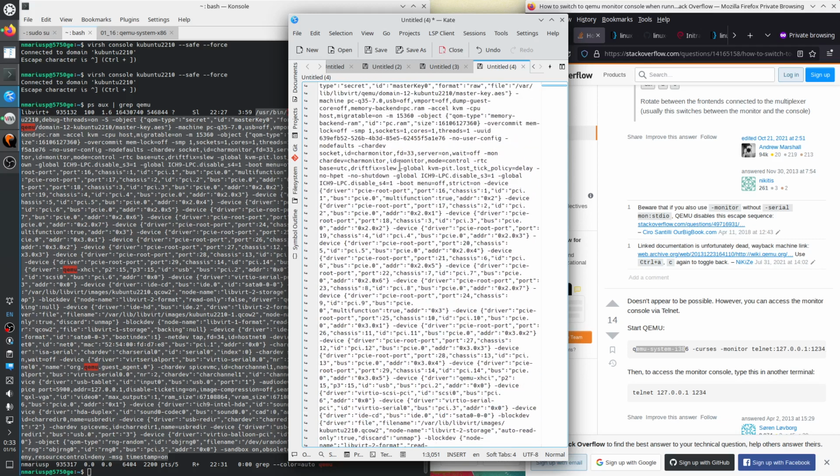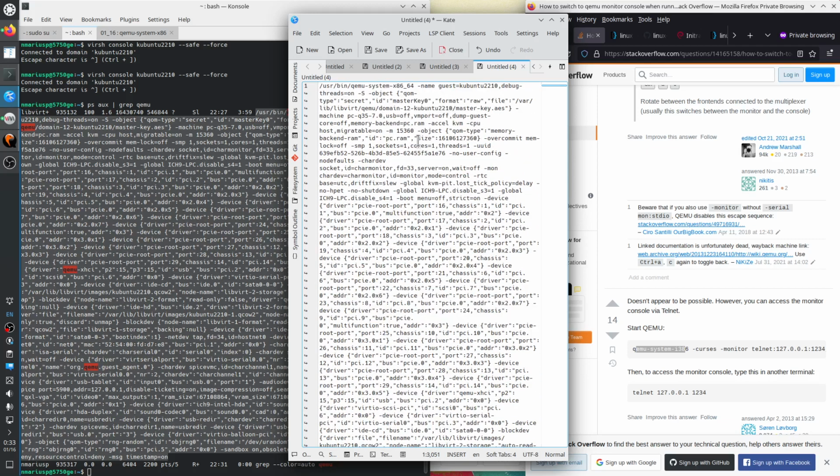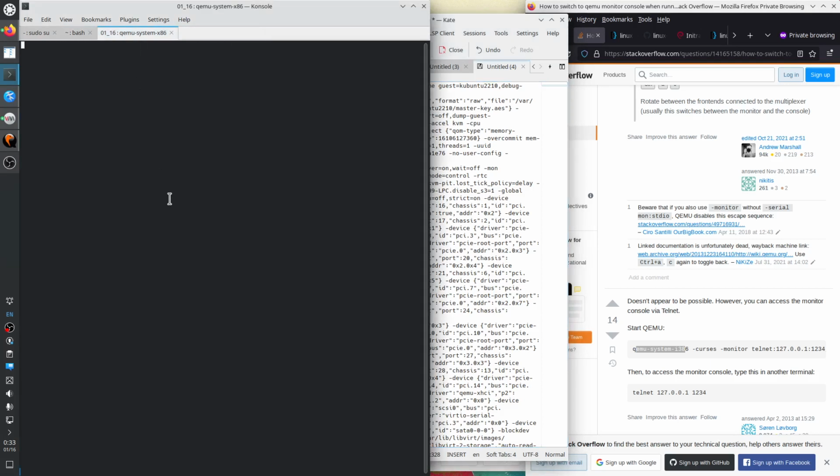And then looking at the start of the command line, I can see that I probably want to say accel kvm, so I did that. And memory 15360, so 15 gigabytes of RAM. I didn't specify what type of host, how many vCPUs. And the command line is this.